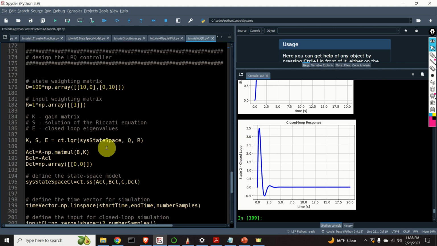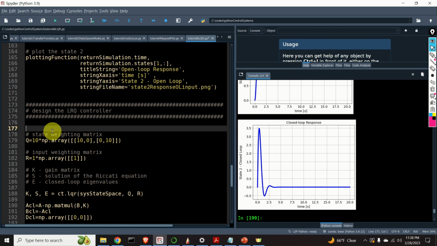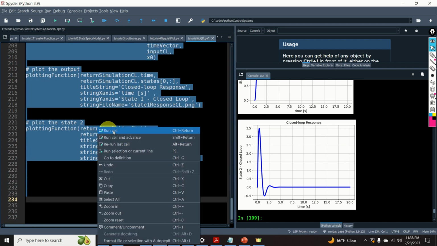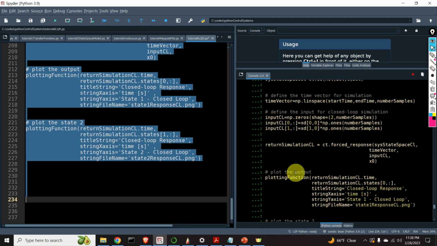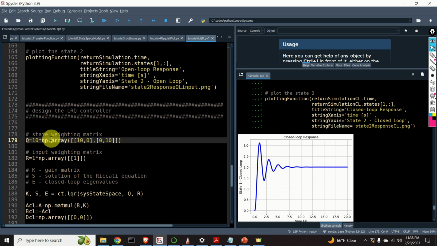Let's see now what happens if we, for example, decrease our Q matrix. Let's see what happens. And let's repeat the complete simulation procedure. Here it is. We obtain a degraded response. This is because we decrease Q matrix. And by properly selecting Q and R matrices, you can actually tune your control algorithm. But don't forget the N matrix, because the N matrix will also give you an additional degree of freedom. Okay, that would be all for today.